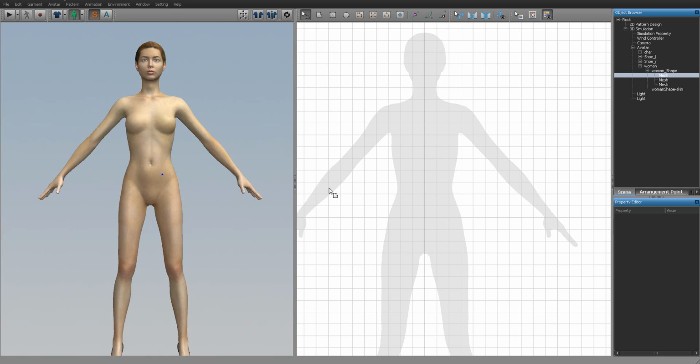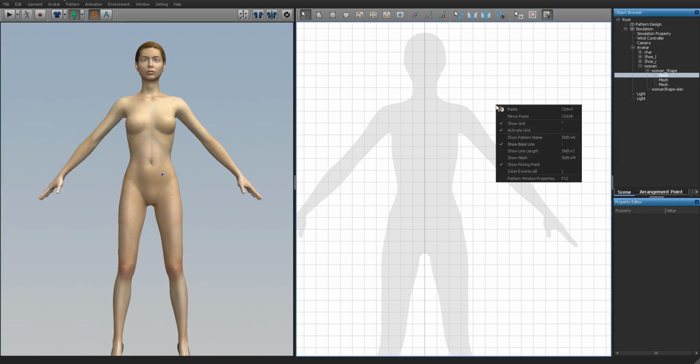Hello, this is Easy, and I'm going to show you how to trace a pattern. There's going to be a couple of techniques on doing this, and there's probably even more techniques, but I'm just going to show you a couple. Wolfie already did a video tutorial about tracing patterns, and he did it in an older version of Marvelous Designer 2. I'm going to do this in the newer version because it's got some options and we can make things a little bit quicker.